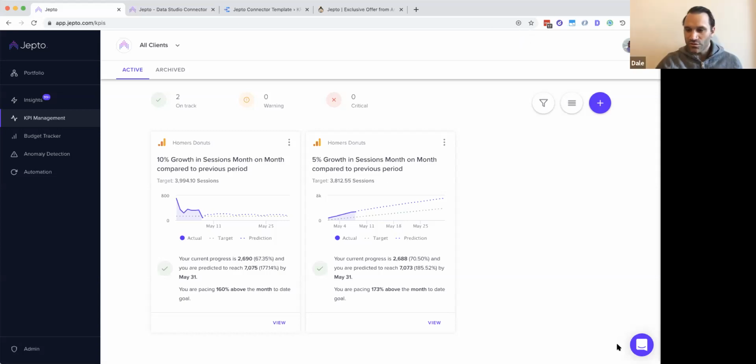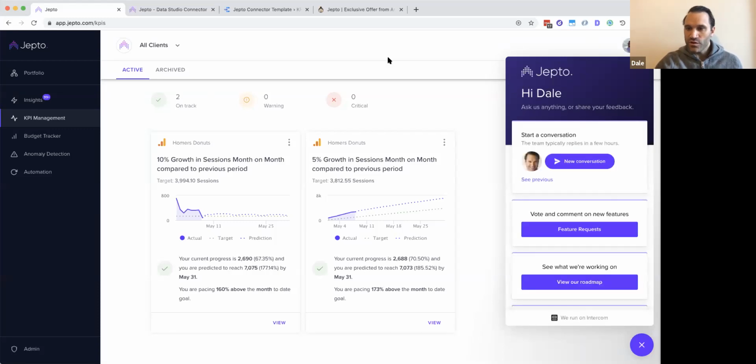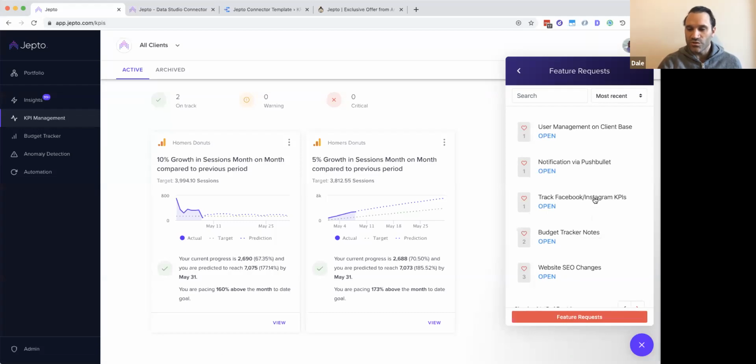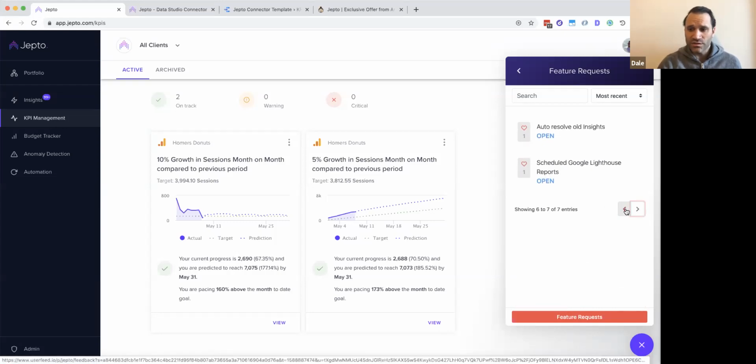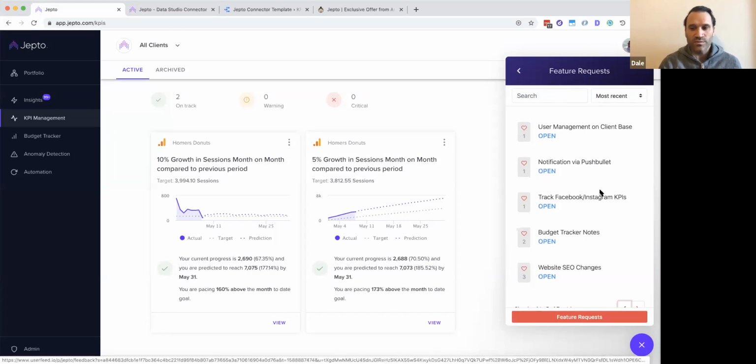Perfect. Okay, so one thing I want to point out, because a lot of people haven't found it yet, is that when you open the widget here, you've got the feature request. We built this directly into the Intercom widget. Well, we didn't, we're just using a tool that does that, but you can see all of the different requests in here. There hasn't been a lot of activity on this. We do track feature requests internally, and they're not always public depending on what type of request they are and which users they're for. But you can definitely leave a feature request here.